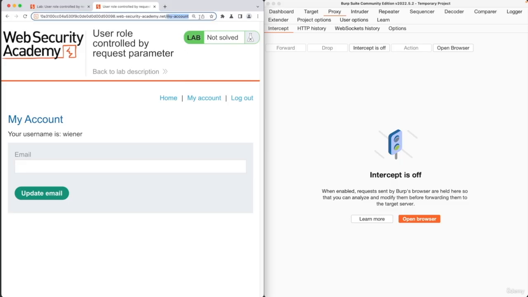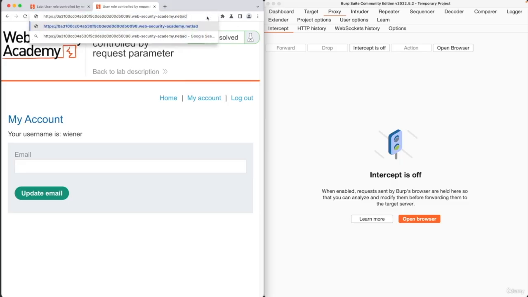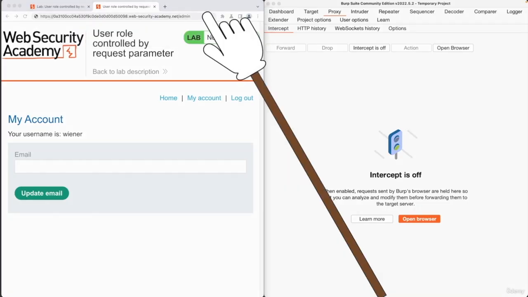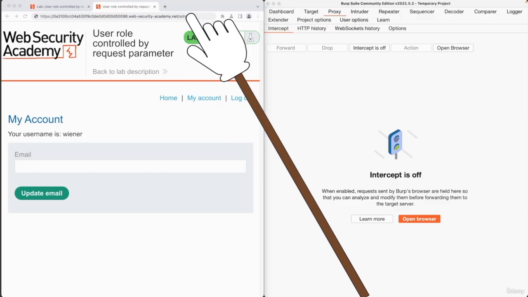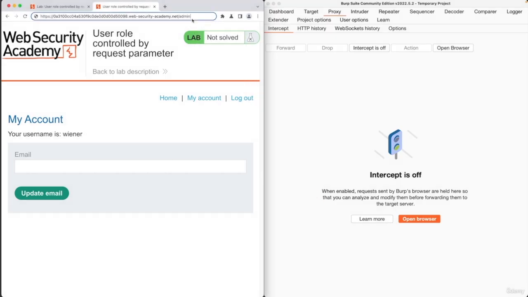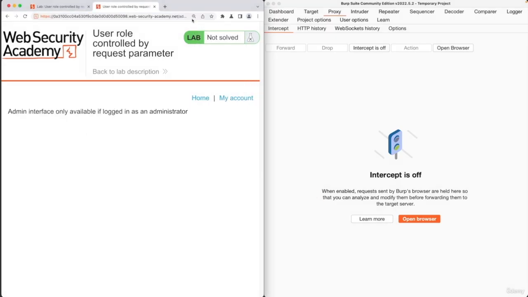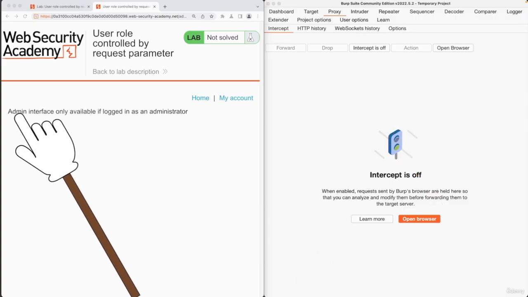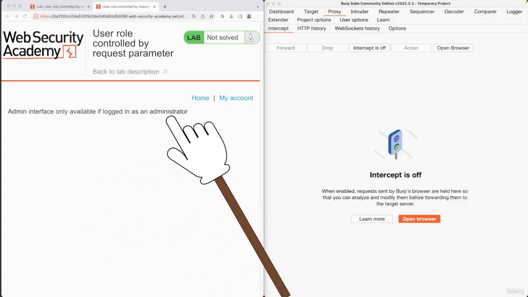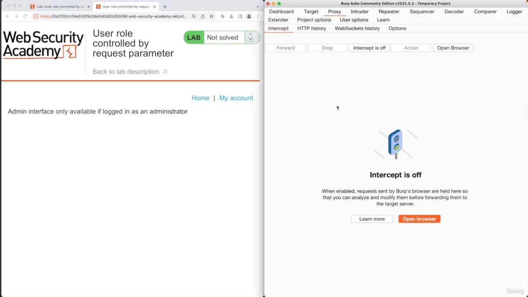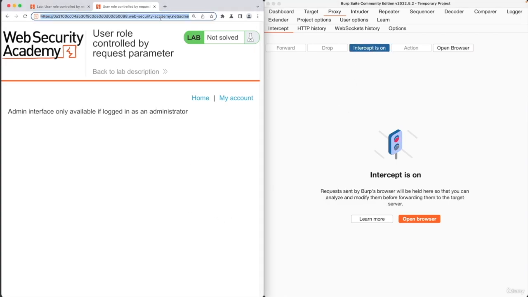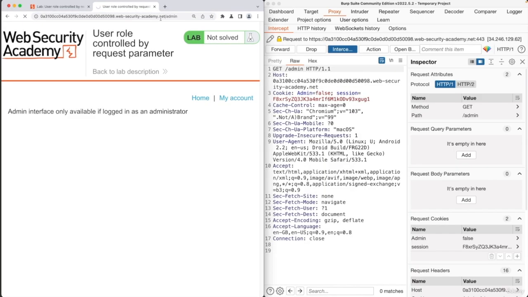I'm going to go directly to where the bug is, and that is in the admin page. So we saw earlier how to use Feroxbuster to discover such paths. We're assuming you've already done that, and we're going to the admin page. We're going to load it as is usually before intercepting the requests. And as you can see, it's telling you that you can only access the admin page if you're logged in as administrator. Makes sense.